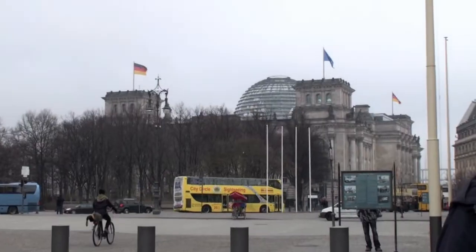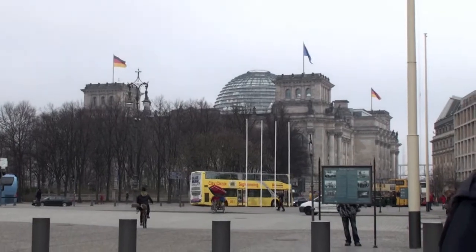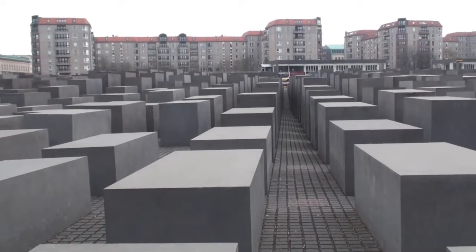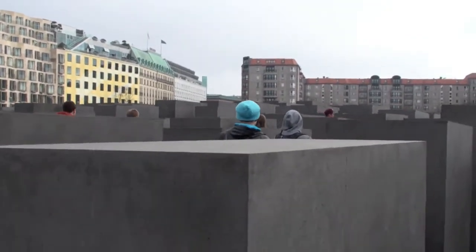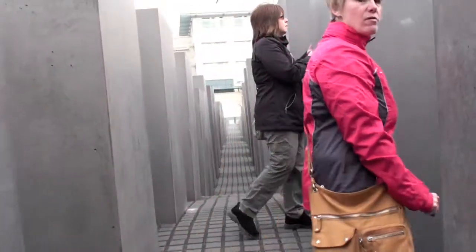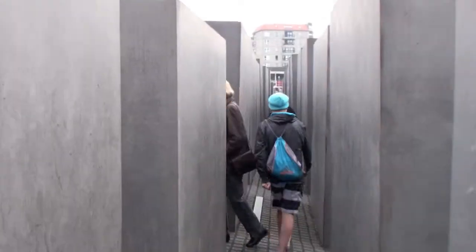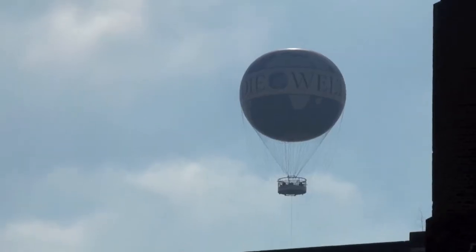One block to the north stands the Reichstag. A short jaunt south took us to the Memorial to the Murdered Jews of Europe, designed by Jewish-American architect Peter Eisenman in 2005 at a cost of 27 million euros. Lots of Berliners wondered if it would have been cheaper to offer a free bus service to the Sachsenhausen concentration camp. Nevertheless, we took a walk through to appreciate Eisenman's work.